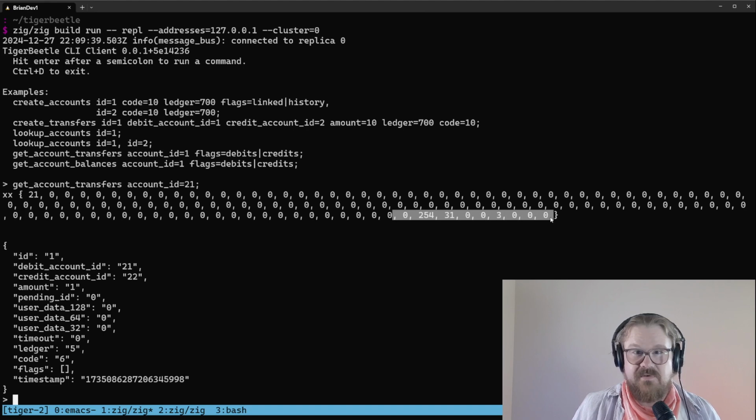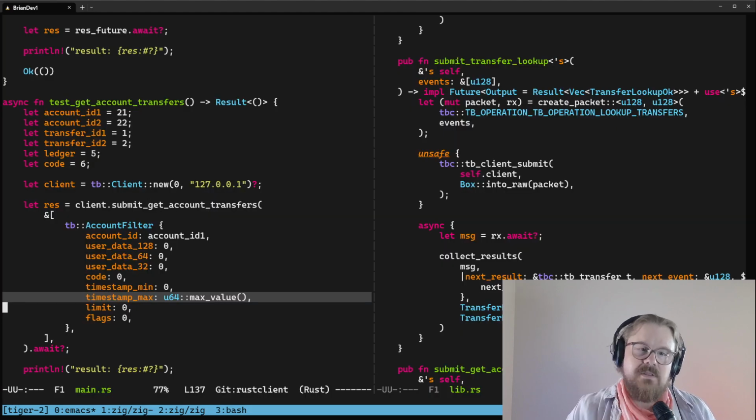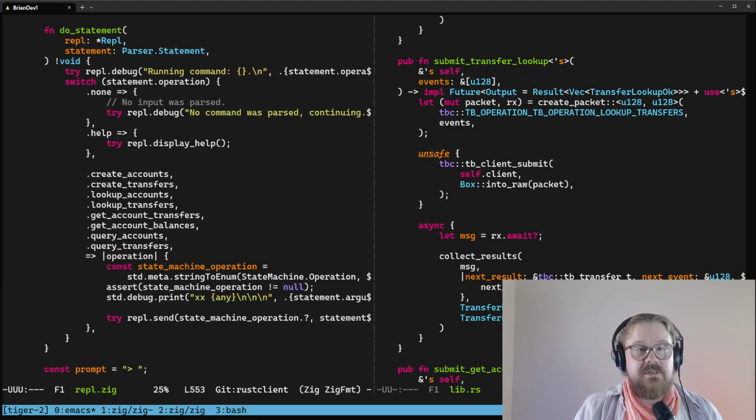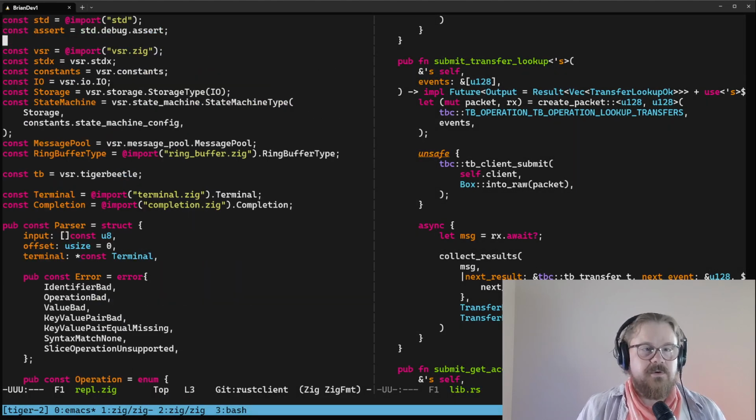We didn't specify the timeout, the code, or the flags, but there's some other data here. I'm guessing some of this is related to the timeout, and some of it might be something else. So there might be stuff here that we're not doing. And if we think about how the REPL constructs these inputs, the REPL parser is very simple.